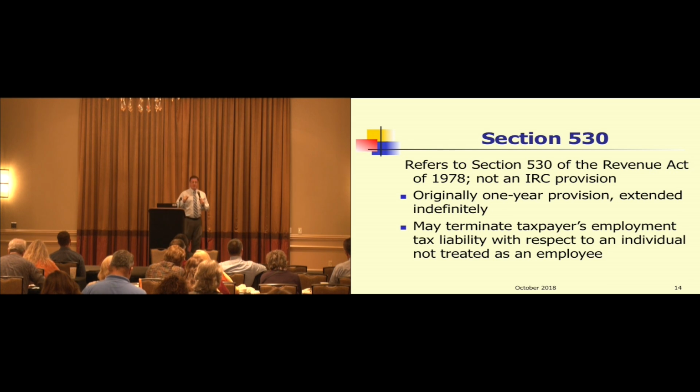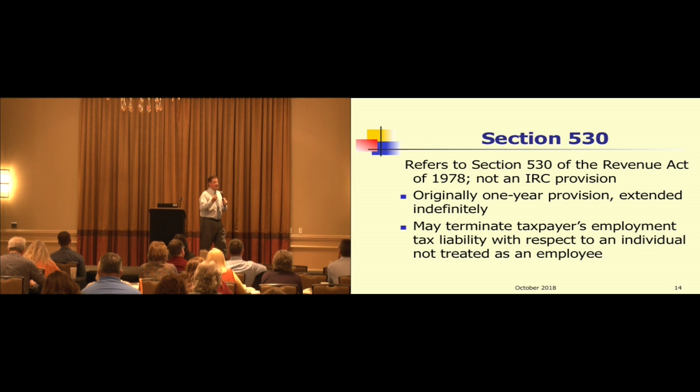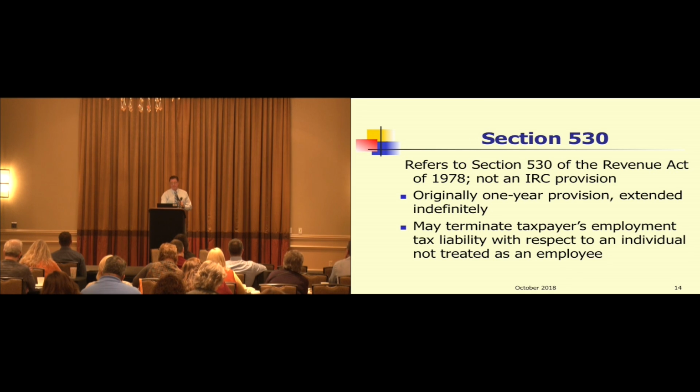Section 530 is a provision that actually allows you to say, I have depended on something else that's legal, which is why we don't treat that person as an employee. So when we're looking at something, we look at Section 530 to see if there are any issues as to why there's a dependency on 530. So let me give you some requirements.